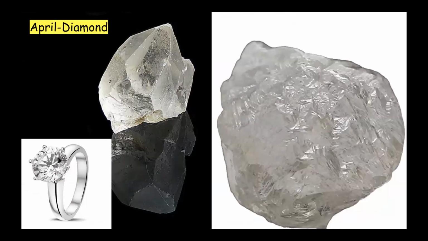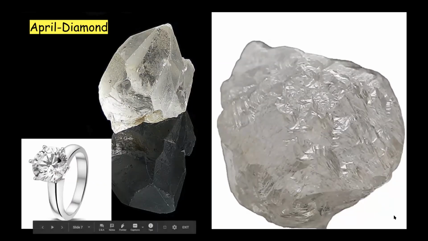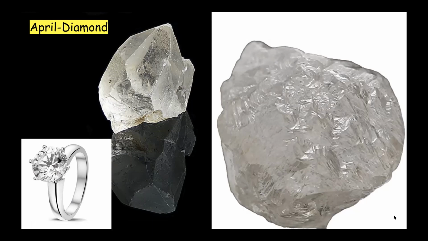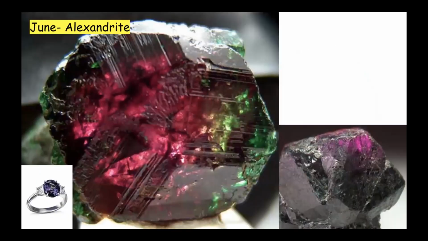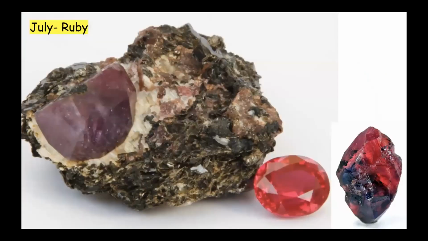If you were born in April, your birthstone is the diamond. So these are the pictures of raw diamonds, what they look like before people clean and polish them and make them nice and shiny. If you were born in May, your birthstone is emerald and it's that dark green color. If you were born in June, like me, your birthstone is alexandrite and it's that pink or purplish color mixture there. If you were born in July, your birthstone is ruby and it's that beautiful deep red color.